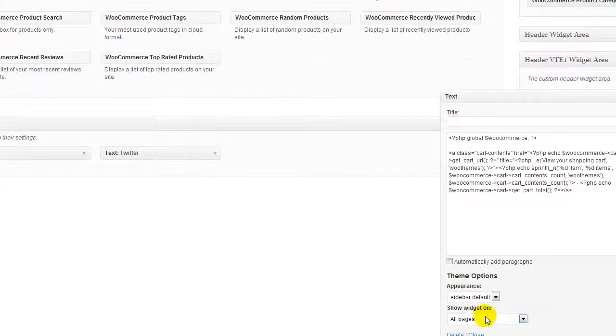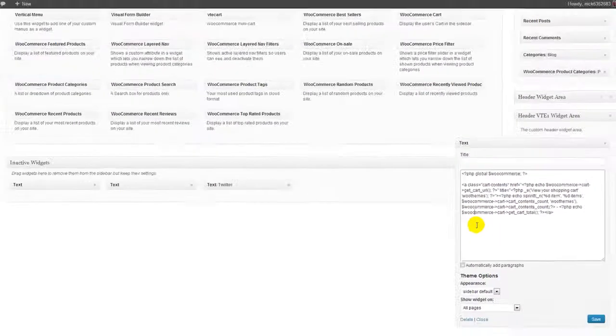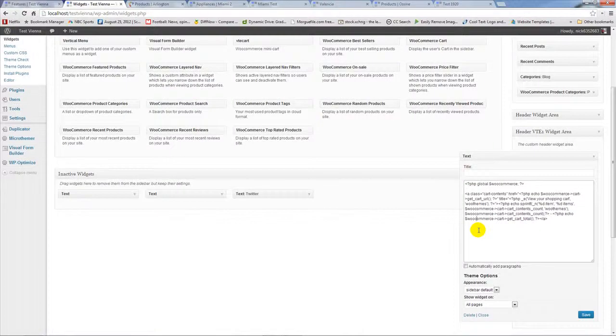Now, another unique feature that I have compared to other themes or other WordPress websites in that matter, is that through my themes I change the behavior of the text widgets. By default, you could put only HTML, regular text, and JavaScript in there.